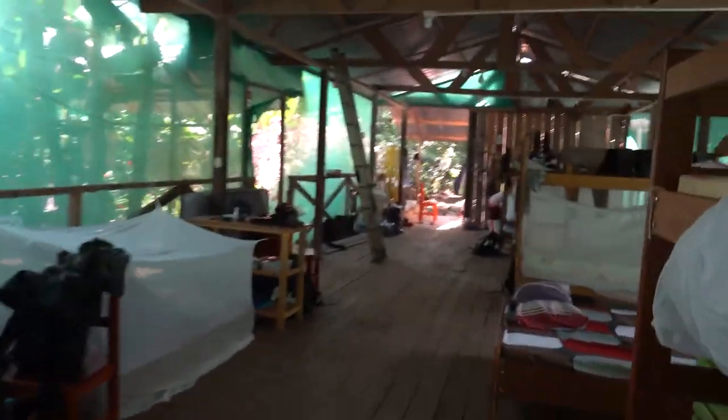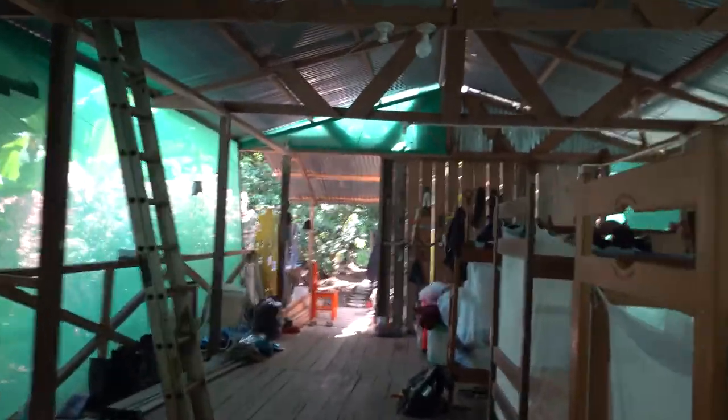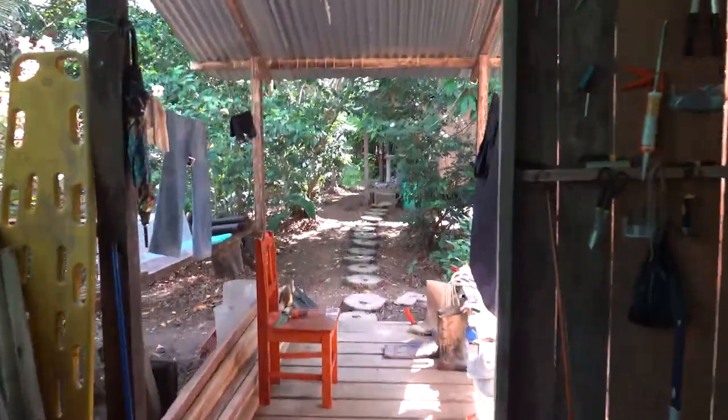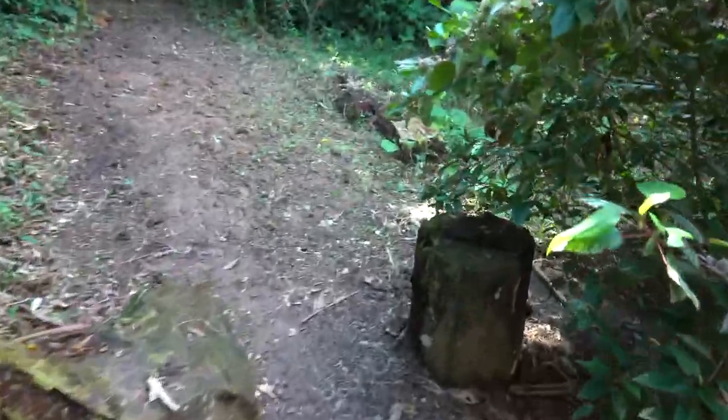As we continue along, there's lots of new electrical work being done in the area. We're walking past all the sleeping arrangements and a few drying areas. This is where we leave our boots when we come back in from the night. Right now I'm taking you guys over to the rubbish pile — the area where they take all the compost or biodegradable trash.